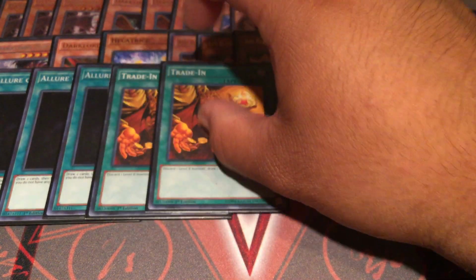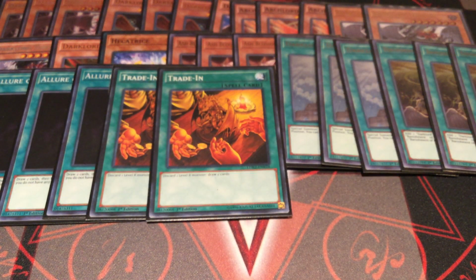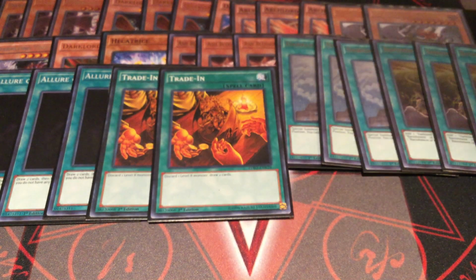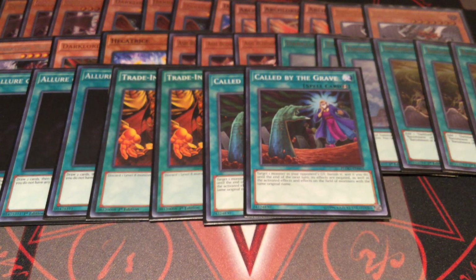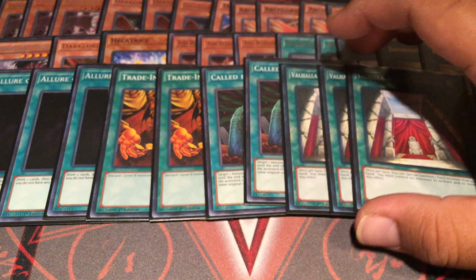2 Trade-In. I thought just 2 because there's only these ones that are level 8. There's about 7 targets, so I didn't feel like maxing out. If I played more Darklord Zerato, maybe another one. 2 Called by the Grave, because like I said, if you can stop the Ash, that's amazing, or any of the hand traps. But honestly, if they get off with 1 and you still have more resources and more plays to go off, you can take the 1 hit and then hopefully keep going. Especially if you just get Valhalla on the field. Valhalla is so good.